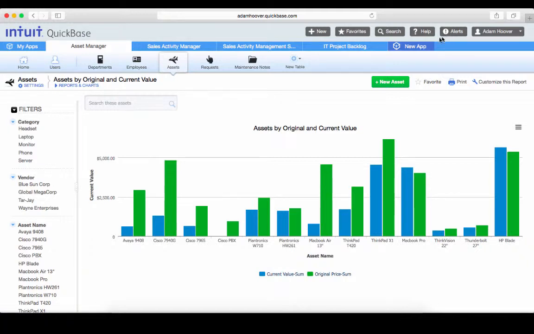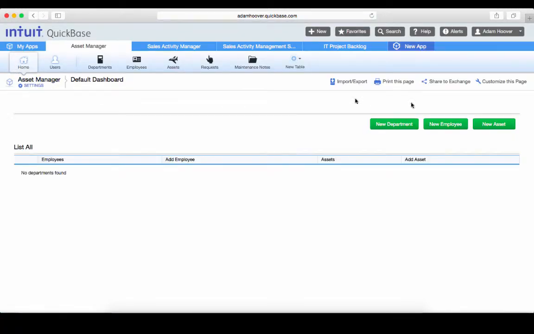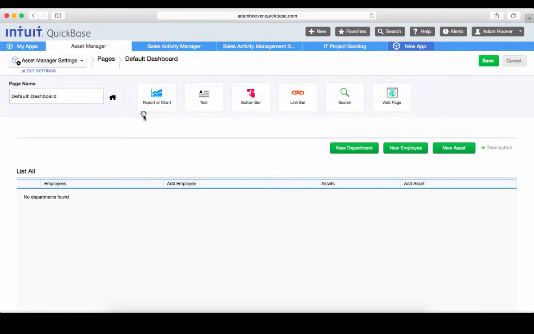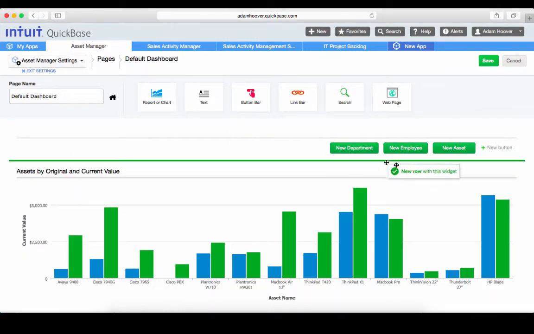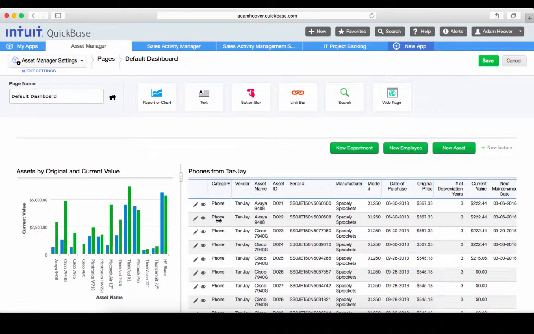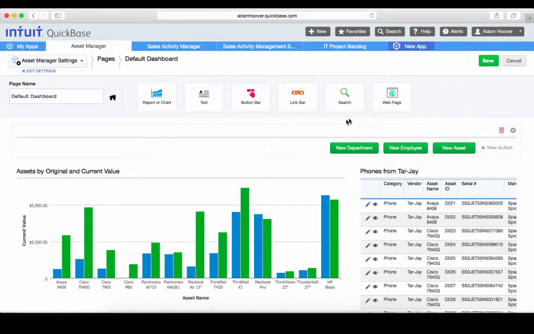And so here you'll see on my home page, I can always customize this dashboard that I've got right here and start dragging and dropping some of the reports that I want right onto the page. I can even choose how large I want them to be displayed and start adding in other things like search fields, instructions if I want to put some text in here, buttons to create some additional workflow, and even to the point where I can embed other websites or forms onto this dashboard itself.